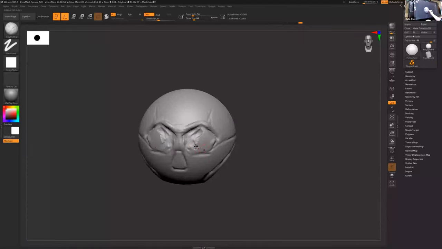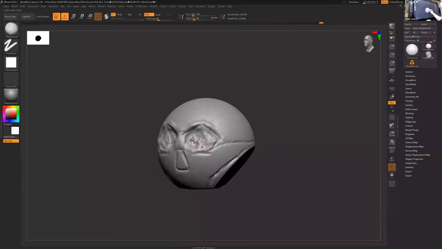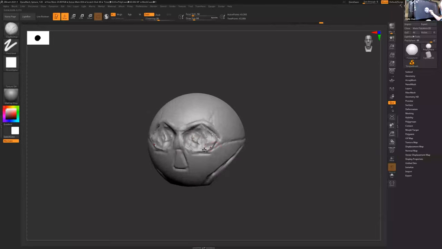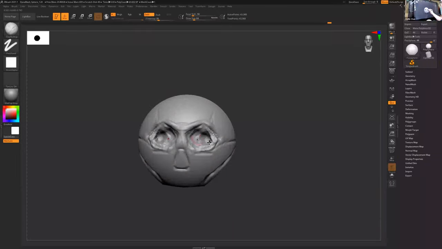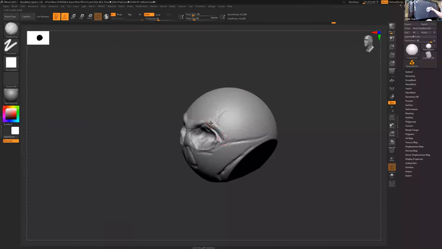And from then, I'm just kind of working it out, just showing you guys the brush. I'm holding down Alt, so that's why it's digging into the clay. One thing I also have to mention is that the pressure sensitivity of my Wacom stylus goes hand in hand, because the harder I push, you can see the deeper I'm digging, right? And the lighter I touch, the lighter they add.